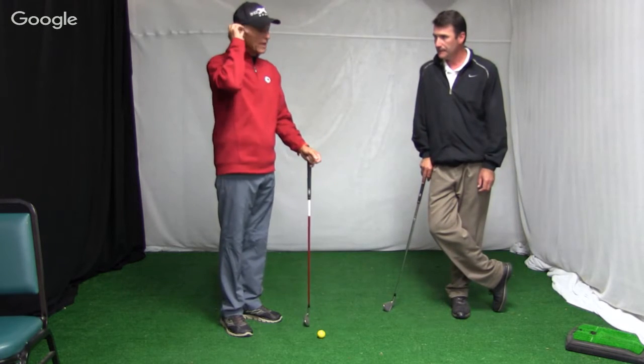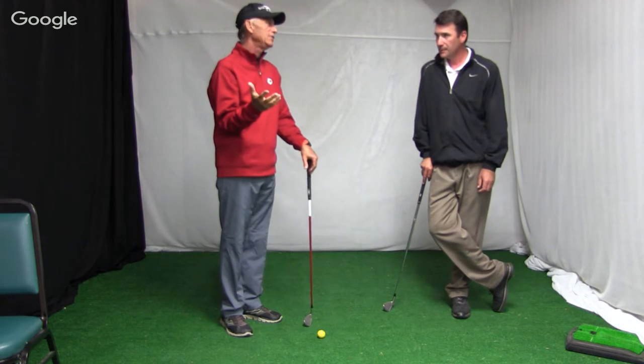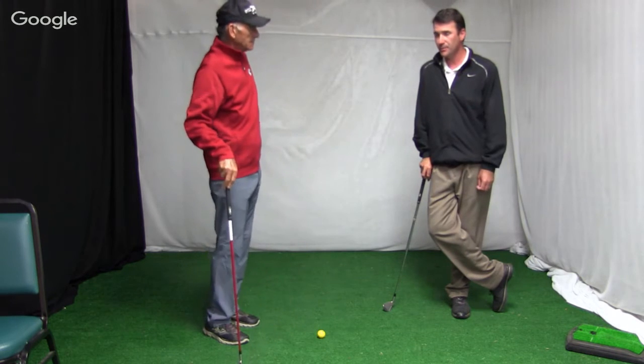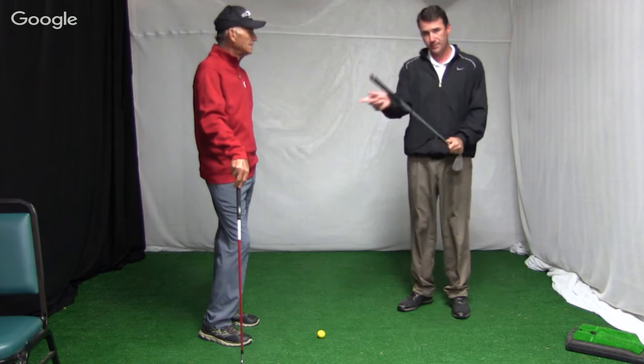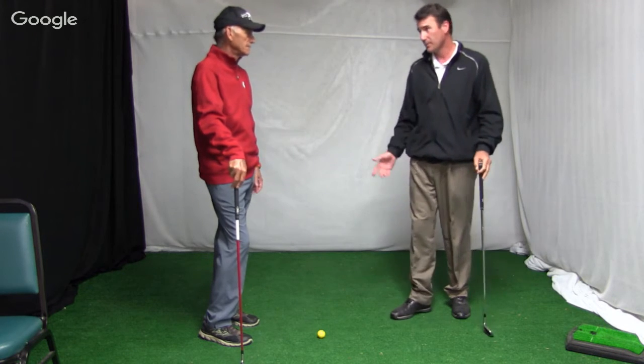So that could be, you may have just aimed your path more to the right than you do on the range. Yeah, the first thing that you may want to check is have a buddy stand behind you and see exactly where you're aiming. Because if you keep aiming a little bit too far to the right, now you're just shifting your plane line, and that's going to make what Chuck was talking about, that dispersion, that much wider. Right. So that'd be the first thing to look at, is have somebody check your aim.